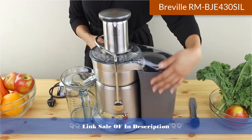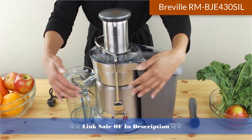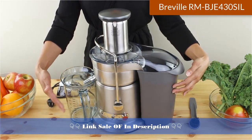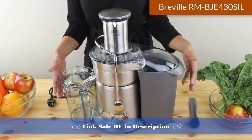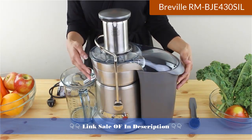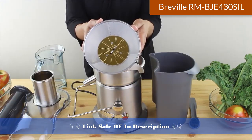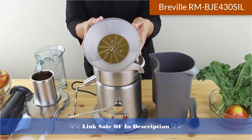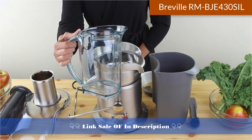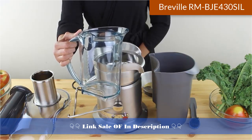The unit measures about 17 inches tall and 16 inches wide, including the pitcher. It will take up some counter space since it is a large machine. The housing is die-cast steel. The juicer comes with a stainless steel Micromesh filter and a titanium plated cutting disc. The juicing pitcher holds 34 ounces and has a froth separator.